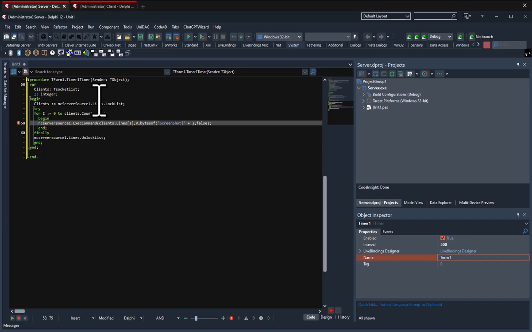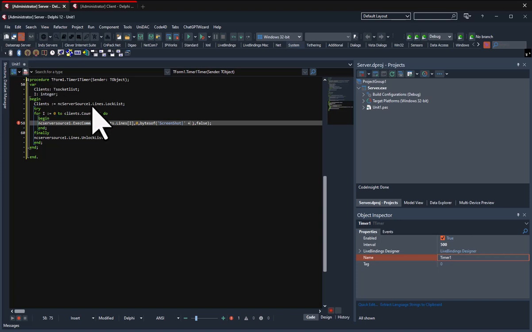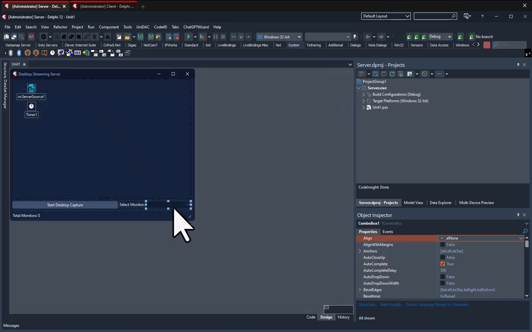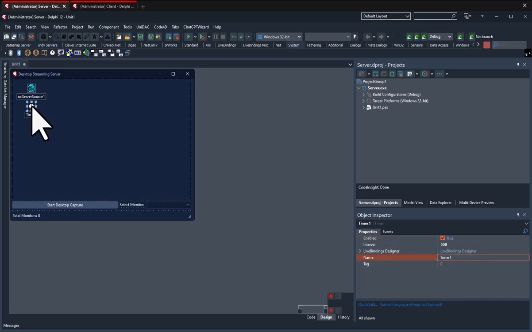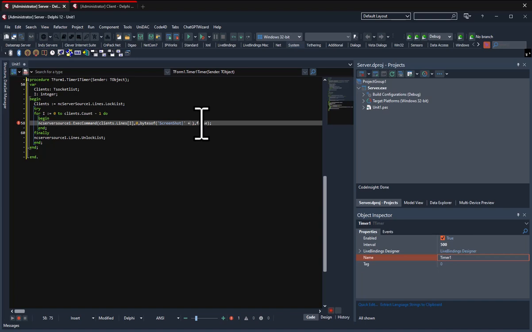But here's the thing. On the client, we're going to take a screenshot, but we're not just going to take a screenshot of the first default monitor. We're going to make it to where on the server we actually have the power and ability to choose the monitor that we would like to screenshot from. So that's essentially my explanation for that. Okay, I hope I explained that well for you guys. So we're going to send over the index for the monitor that we would like to capture from.